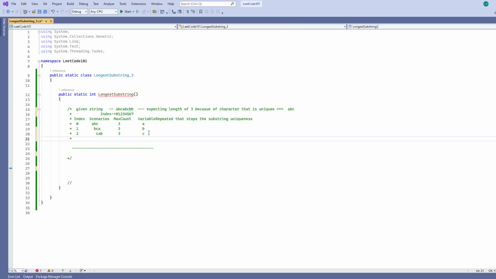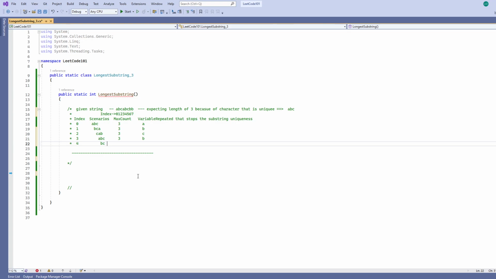Perfect. And then for index 3, ABC. Again, ABC is the unique characters. The length will be 3. And why does it stop? Because B is there, right? For index 4, what it has is BC.